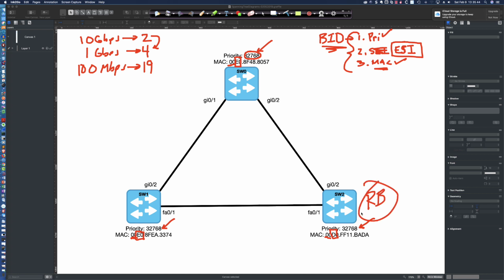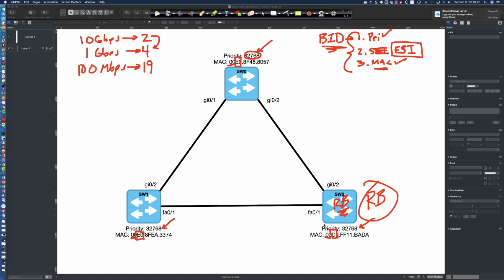Now, the algorithm, I'm going to continue to harp on this because if you follow this process, you're guaranteed to get the correct answer that you're looking for. So, number 1, identify the root bridge. In identifying the root bridge, first step, lowest priority. That would be the root bridge. If the values are equal, you go to the MAC address. The values will not be equal with the MAC address. There is going to be a decision made here as to whom the root bridge will be. In our case, it is switch number 2 is my root bridge.